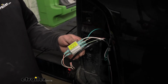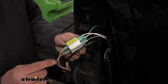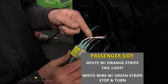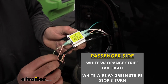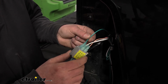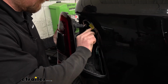So over here on the passenger side, I hooked them up the same way that we did the driver's side. The only difference being the color of wires that you're going to use. So the factory white wire that has an orange stripe, that's going to be our taillight signal. So the new white wire will get plugged into that diode. The factory white wire that has a green stripe, that's going to be our stop and turn signals. So the new green wire will get plugged into that diode. So once you have everything hooked up, grab your taillight and reinstall it just like we did the other side.